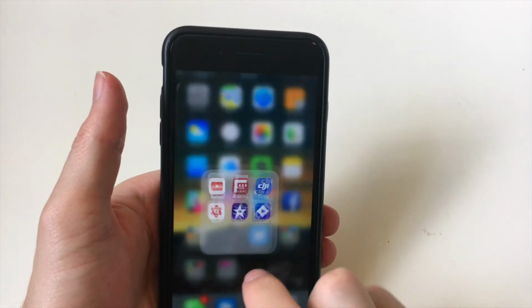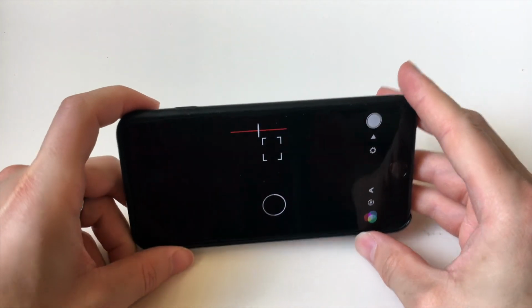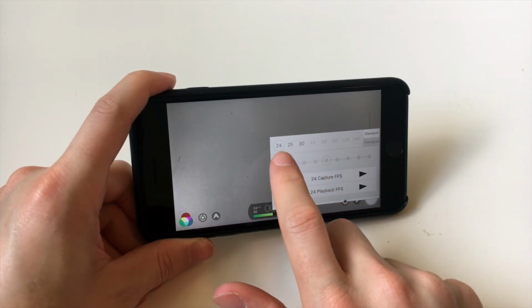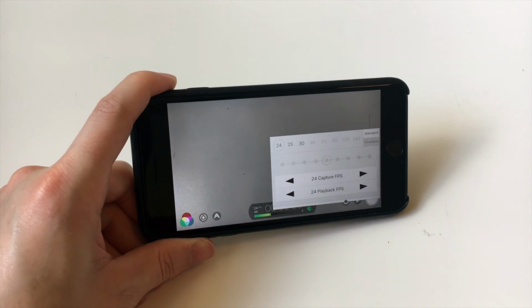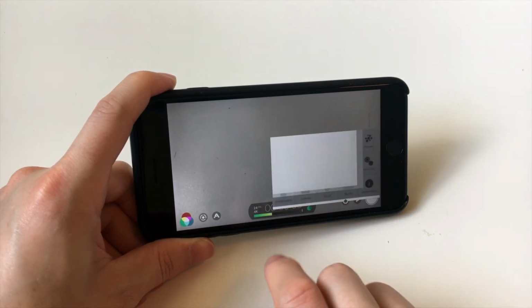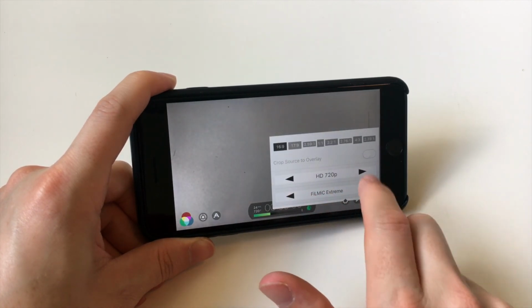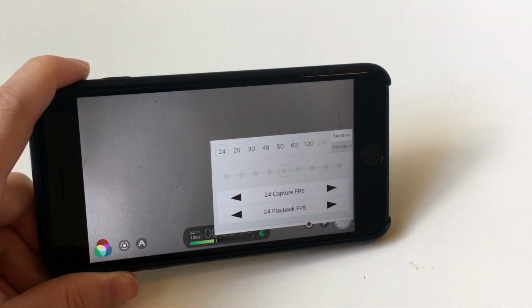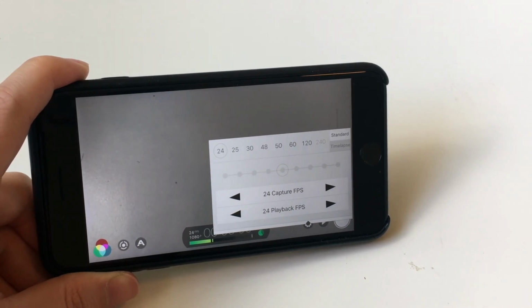Contrasting that with what you have available in Filmic Pro, you're going to get far more FPS settings. So you have anywhere from 24 to 30. Now you didn't have these capabilities within the native app to shoot at 24, which is standard cinematic, to 25 and even 30. And if we go back here to the resolution and say turn it down to 1080p, you'll see, going back to the frame rates, we get all the way up to 120, and if you go to 720p, you also get 240 frames per second.